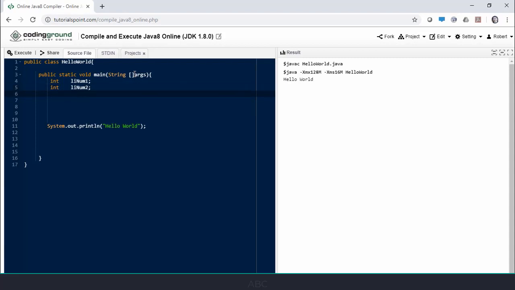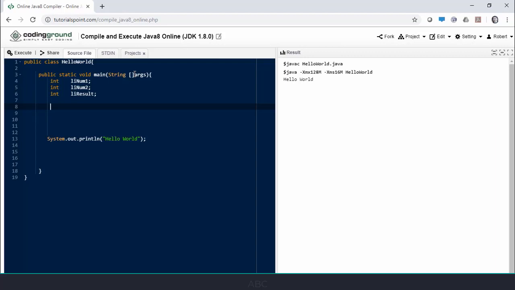And we'll put the result as another integer, li result. Little dead air there, sorry about that. Okay, so we declared 3 variables.